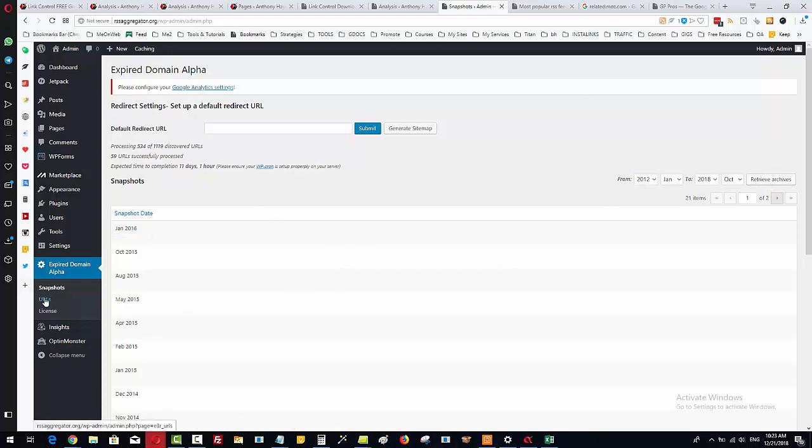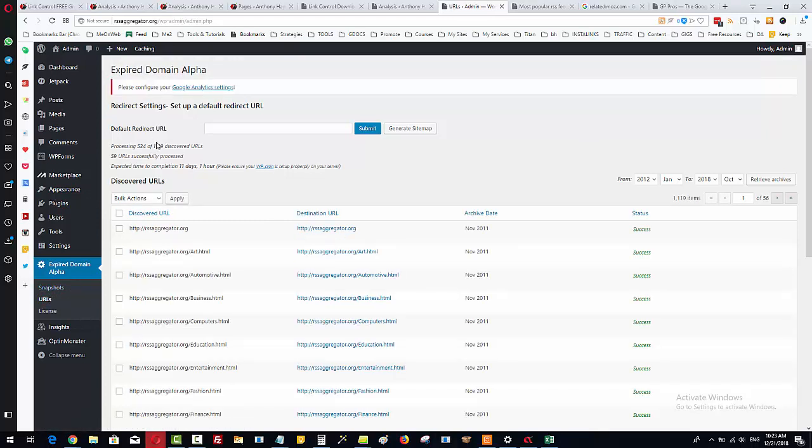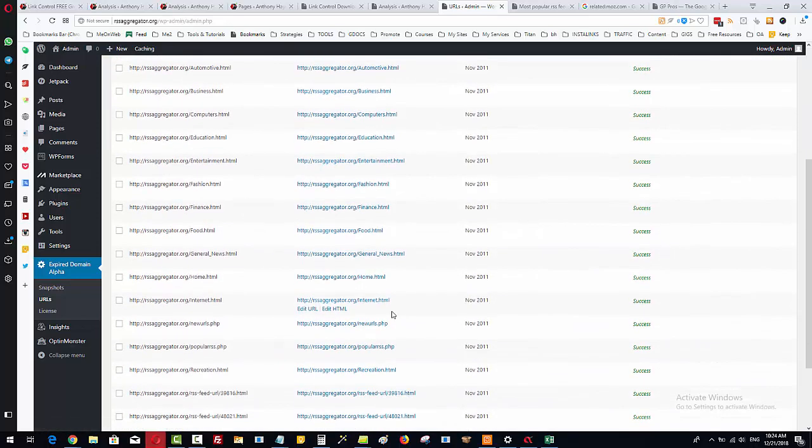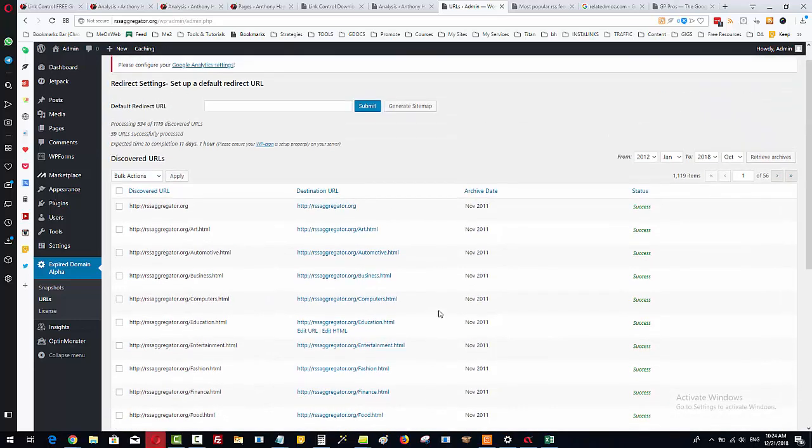Once we have done that, the software will then go and identify how many pages and posts are within the site. You can see for this particular domain, it's a very big site. There's 1,119 discovered URLs. Right now it's halfway through, and the expected time to completion is 11 days and 1 hour, and this can change. It's gone through every single post and every single page, discovering links for the internal linking and even for the external linking as well, and it's putting those links live back in place just the way it was.